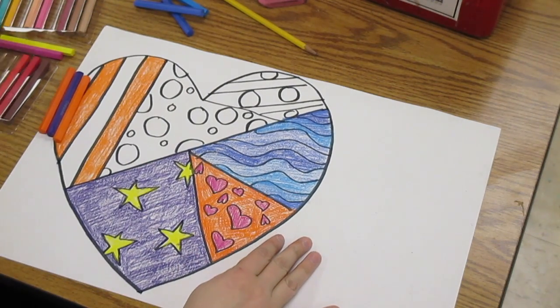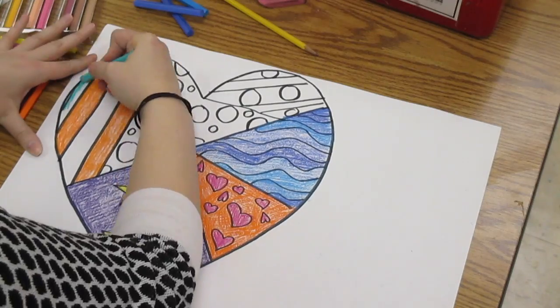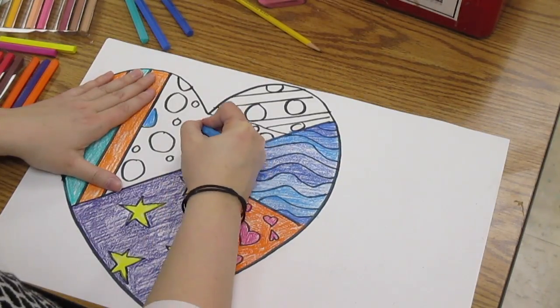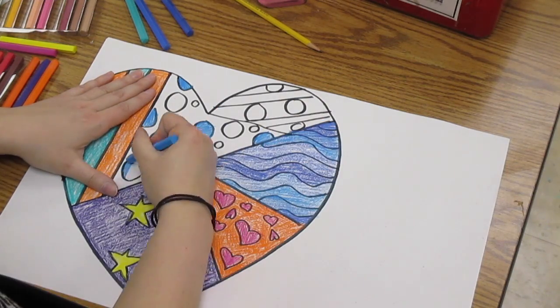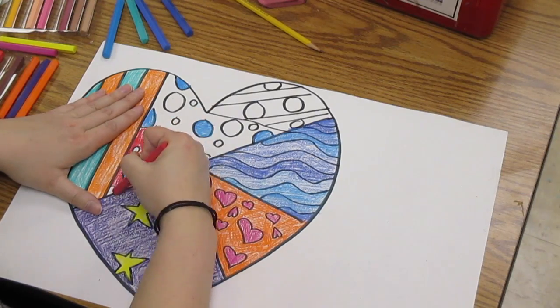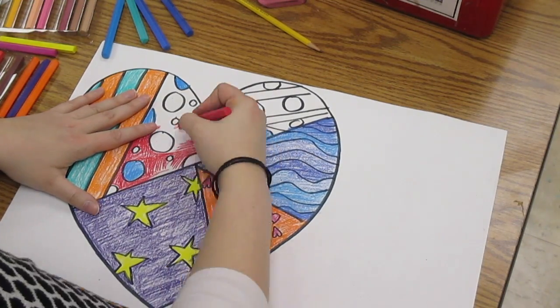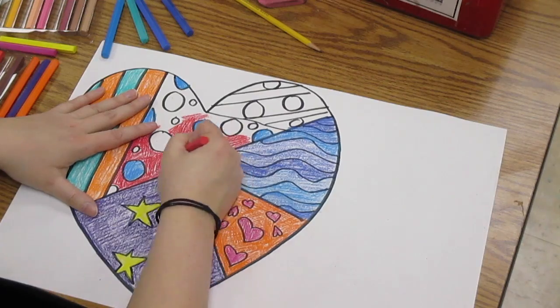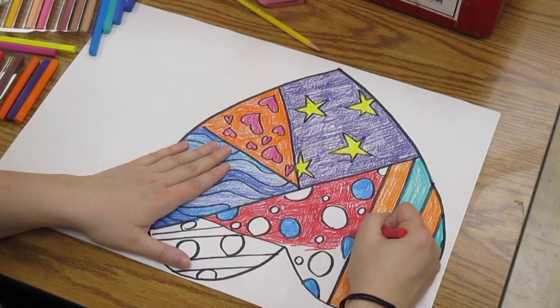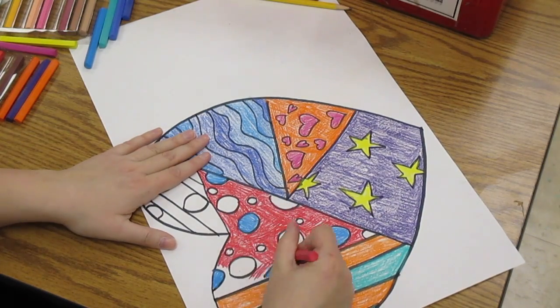Another way to think about contrast is using bright colors next to dark colors. You can use contrast in lots of different ways, and it always makes your picture look interesting. So contrast is showing things that are two different things side by side. So my small circles next to my big dots here, my bright colors next to my dark colors. All that can make a picture look a lot more interesting when you're working on those little details.